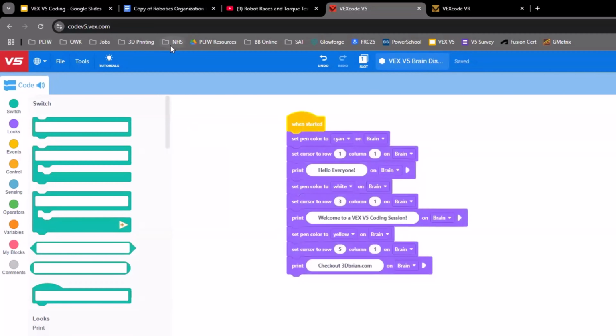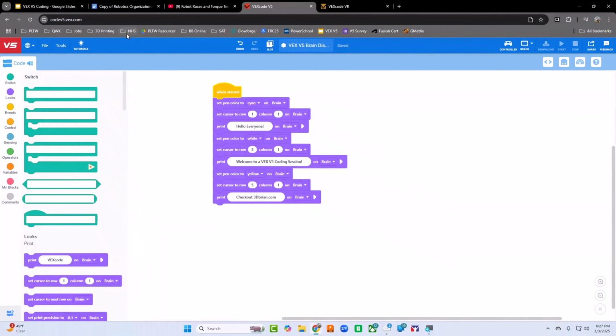What we're trying to do here is make it write to the screen. So there are absolutely no motors involved yet. I use this one right off the bat with the kids because it gets them going immediately, right? They can see immediate feedback, and I don't have to worry about the confusion of the devices. I don't have to say, let's hook up a motor. Trust me, on that first day, just hooking up a brain to their computer is probably all you want to handle.